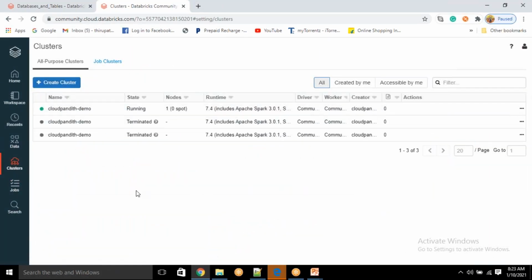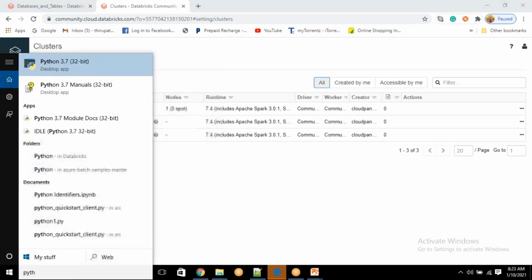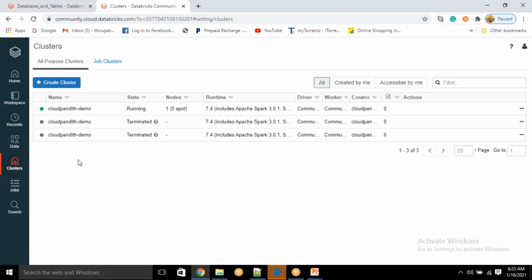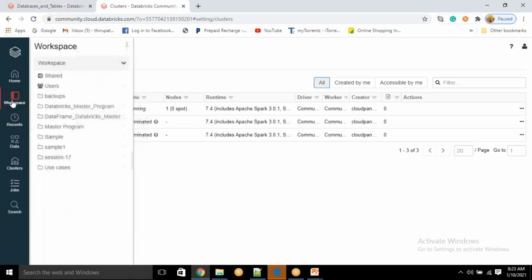Okay, let me just create the cluster. So you are not aware of this Databricks, right? I will execute all our Python code within the Databricks cluster. So first thing, don't worry. For today, you just see how I am executing whatever you execute in your local Python. The same thing I can execute within Databricks. So this is basically the Databricks workspace. If you are not aware, do not worry, because I will have one complete session to explain what a cluster is, what all these tabs are, everything I'll discuss.